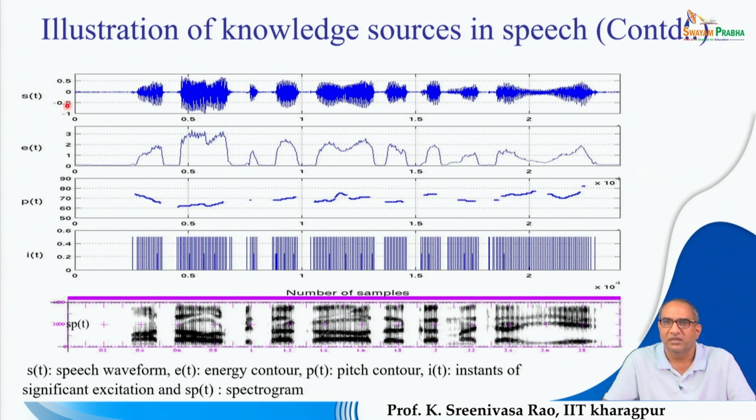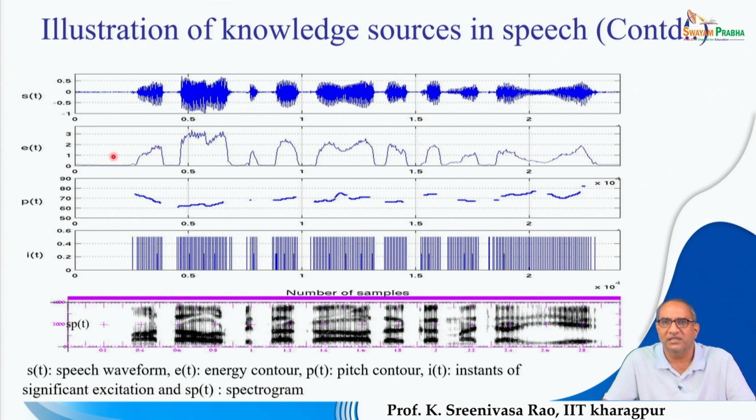How do you compute it? Suppose the frame contains 100 samples, we will take the square of each sample and sum them, then we will get the energy of the particular frame. Likewise, for every frame we will compute energy, and then we will plot and display that. That is nothing but your energy contour, right.